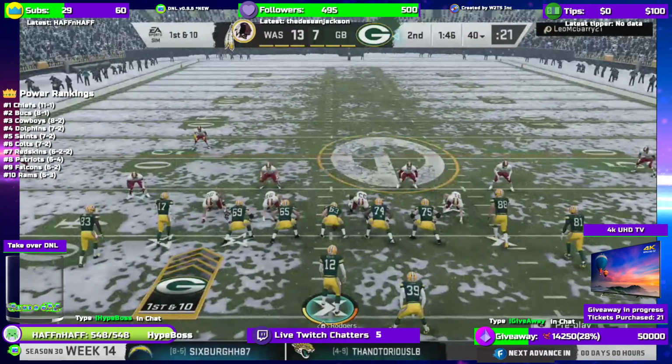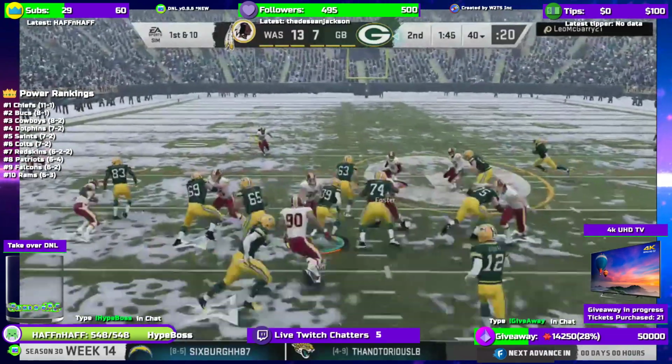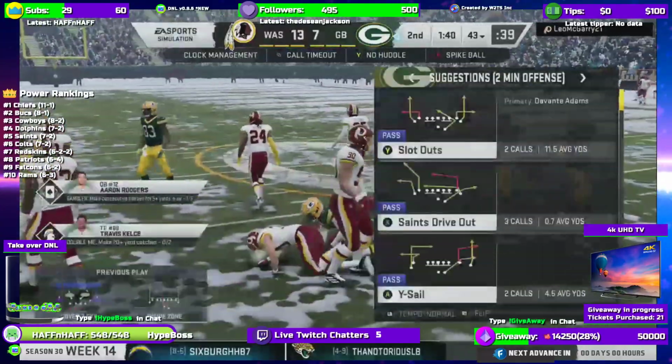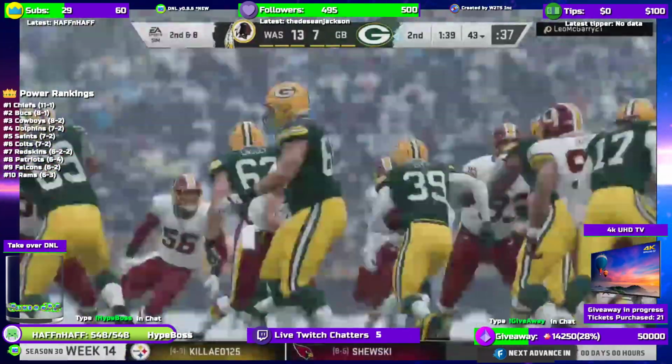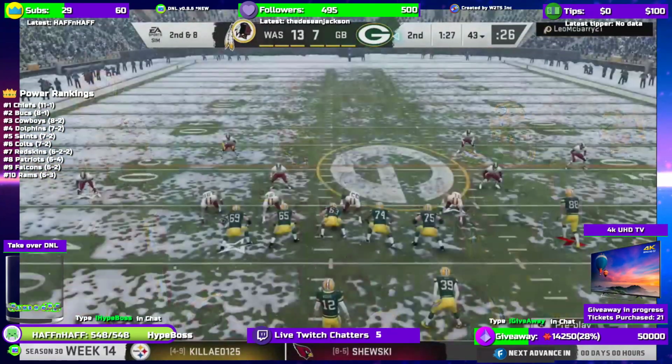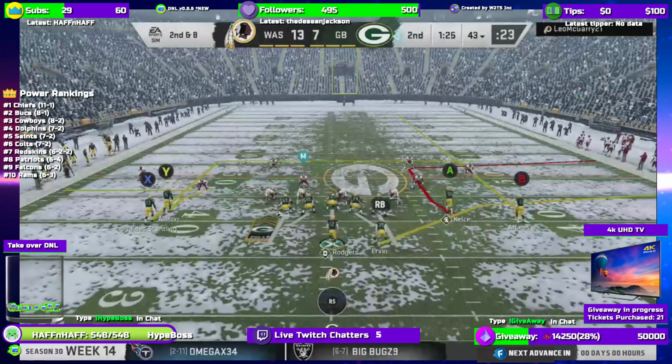You look at what you've called before, realize it hasn't worked so well, and maybe you try and find one of those special plays from one of your better players, and maybe try and hit something big and get things going in the excitement area. 2 yards on the carry there. It'll be 2nd down. The last run good for 2. Here's 2nd and 8.